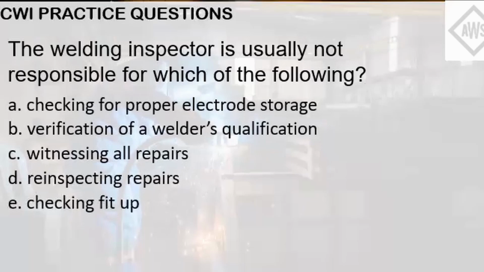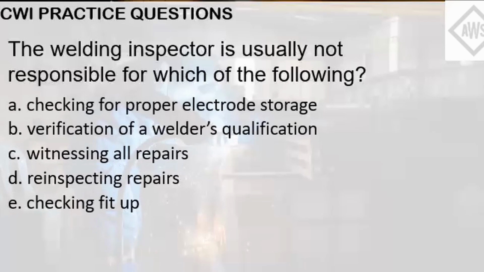The welding inspector is usually not responsible for witnessing every repair, but is responsible for checking if the repair is satisfactory. Many standards such as API 1104 specify acceptance criteria for weld repairs, and as such, the welding inspector needs to witness and inspect them. Checking for proper electrode storage is essential since electrodes have manufacturer-prescribed storage parameters that need to be followed, such as storage temperature to eliminate moisture. Moisture in the electrode can cause porosity.